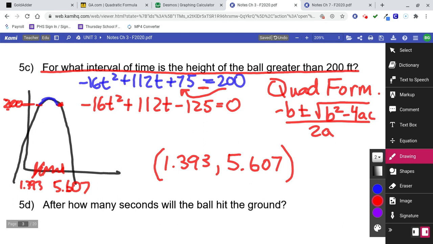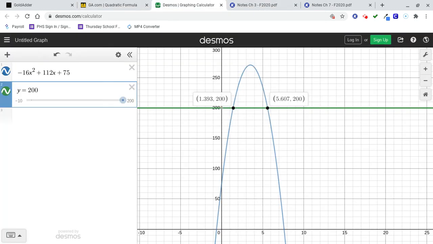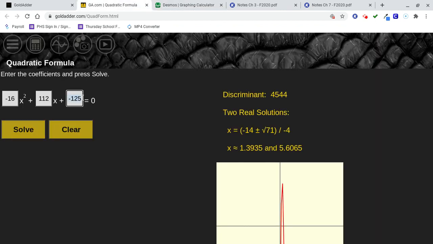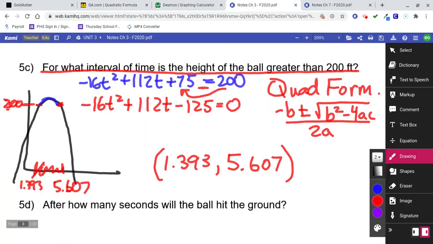After how many seconds will this thing hit the ground? There's two ways to look at it. Number one is, look down here. Here's where the thing hits the ground. That's 7.616 seconds. Just look at the picture. Or, we can come back here and solve the original equation. Negative 16t squared plus 112t plus 75. Notice you get two solutions. But there's something wrong with one of the solutions because it's negative. We wouldn't have a negative time. But notice the 7.616 number is right here. 7.616. That's your answer. T equals 7.616 seconds.